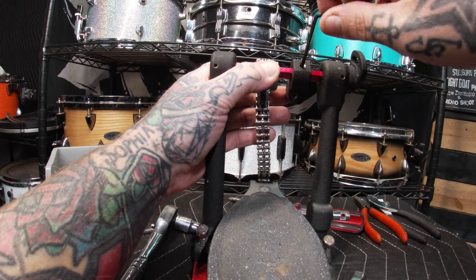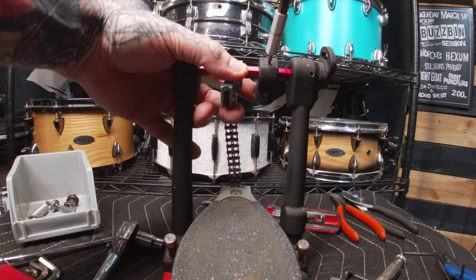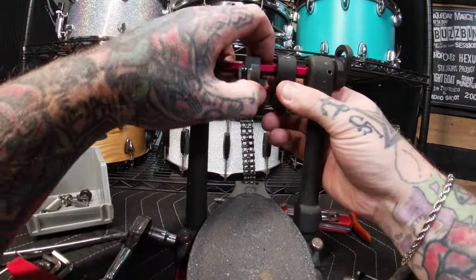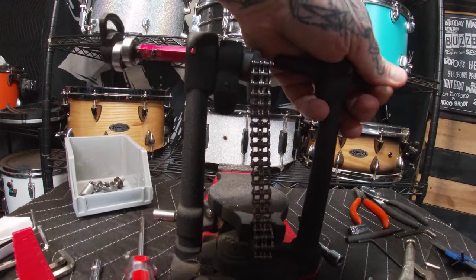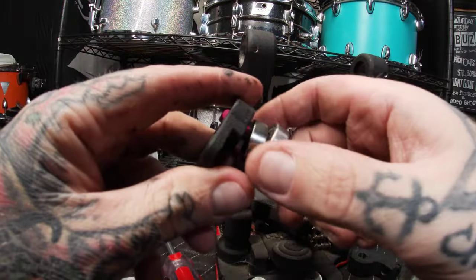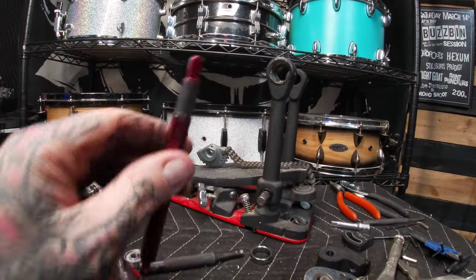The screw that holds in the hub was giving me a bit of trouble — it seemed to be a bit wallered out and my hex key wouldn't quite fit, so I found a bit in my box that was close to it and made it work. After a little bit of pounding action we were able to get the shaft to slip right out of the hole, but if you don't have that problem you should be able to pull everything out fairly easily. I used a little punch, but you could also use a flathead in this situation if you're having trouble getting the adjuster off. And if you're fortunate enough to have a pedal that fits a skateboard bearing, I suggest swapping them out because it feels ten times better — in this case I cannot.